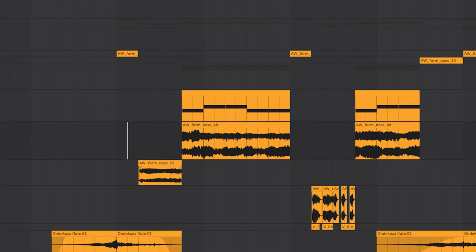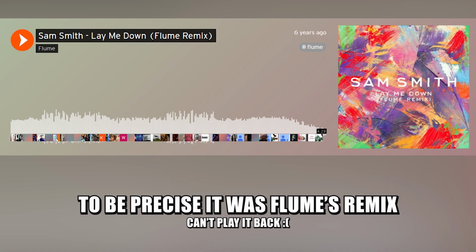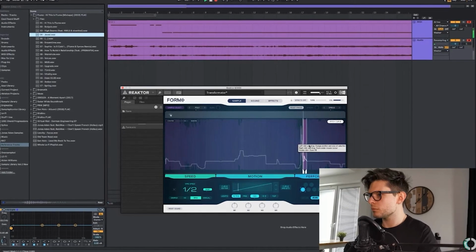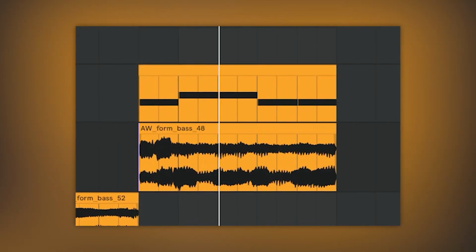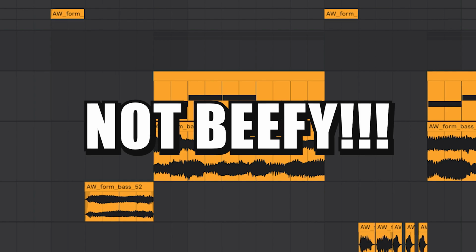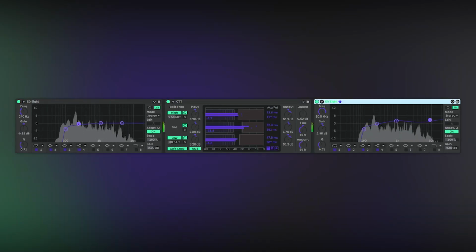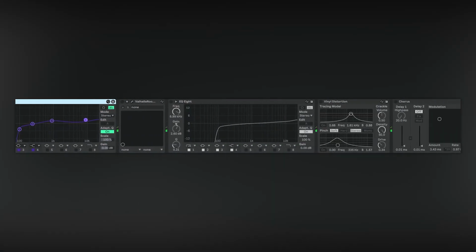Tip 16. Vocal crackly bass. So here's a really interesting sound for you. This is a bass I made using a Sam Smith vocal adlib. I put the vocal into a sampler, messed around with it, and then put it into the project. It wasn't beefy enough, so I started adding effects. For the vocal itself, I added some general cleaning effects plus a vinyl crackle for that sparkly top.